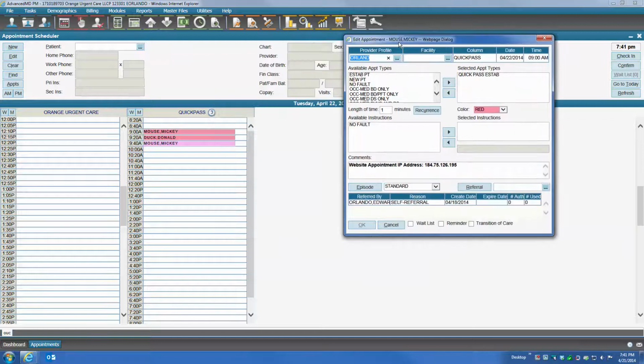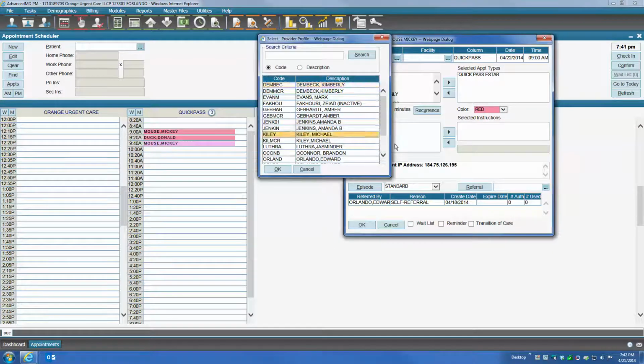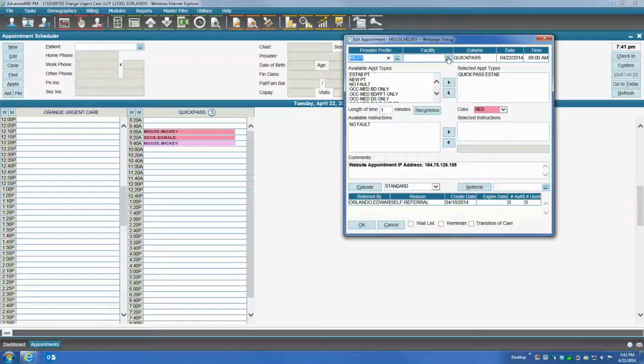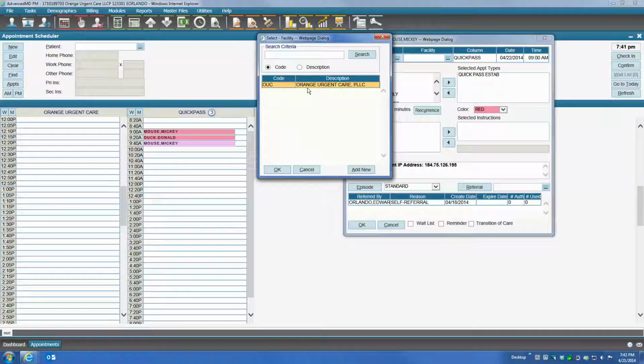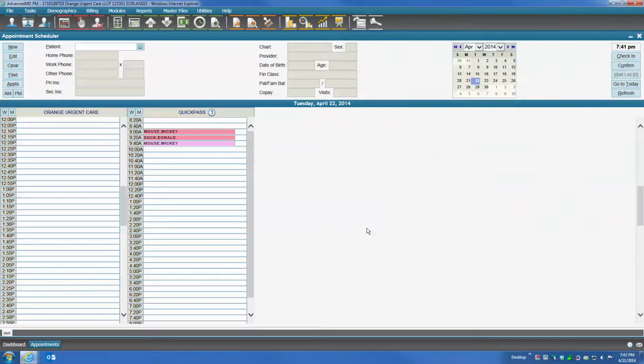The system automatically defaults a provider. But as we know from registering patients on a normal day, the correct provider is the provider who's working that day. The system doesn't know who's working that day, so you have to come in to each appointment and correct whoever the provider is for that day. Then unfortunately, you have to choose the facility here, and there's usually only one option, so just choose your facility, and then you just hit OK and you're finished. So you fix the provider profile, fix the facility, and hit OK. We just updated this first appointment.